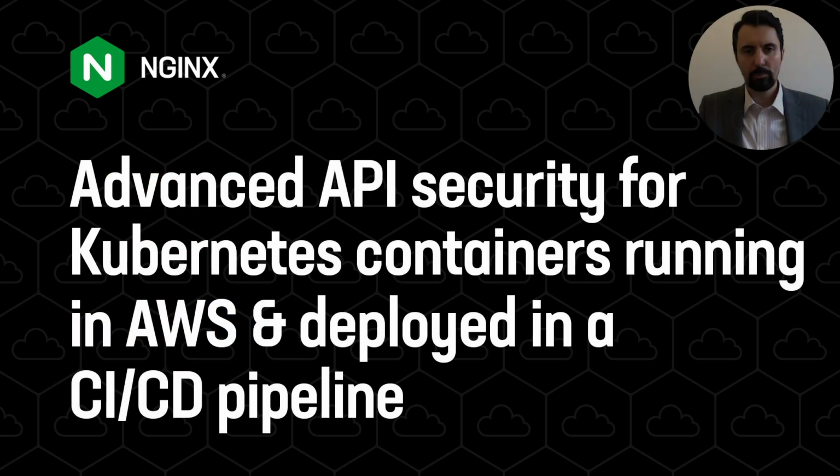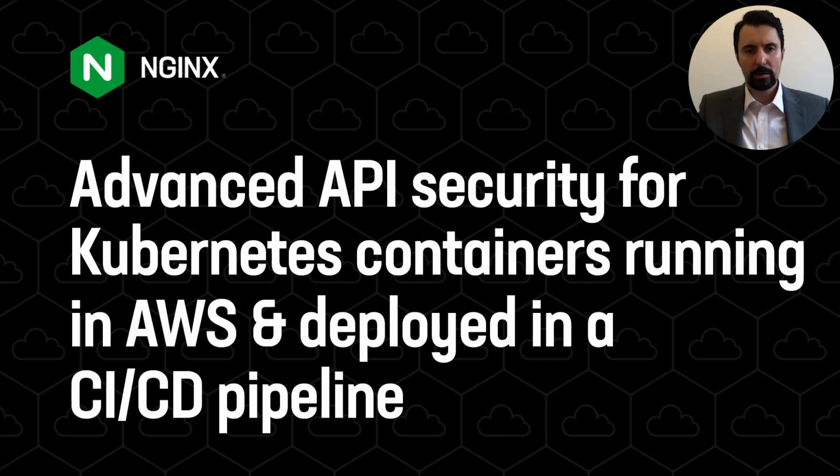Hello everyone and welcome to this session, Advanced API Security for Kubernetes Containers running in AWS and deployed in a CI/CD pipeline. My name is Valentin Tobi, I'm an F5 Security Product Management Engineer, and I'll be demoing today how to deploy NGINX App Protect in Kubernetes as part of a CI/CD pipeline in a per-service mode.